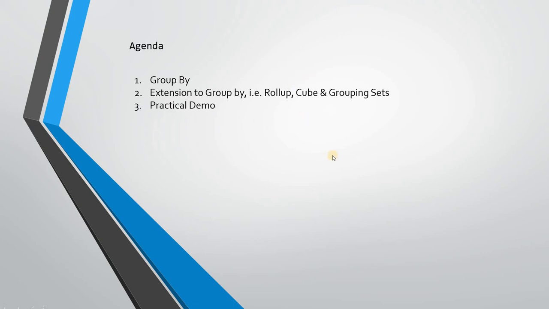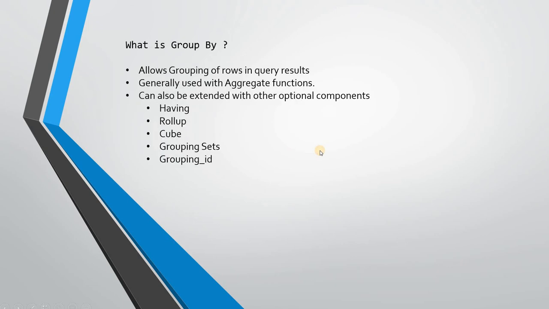So very briefly, let us understand what is group by clause. A group by clause is basically used for grouping of rows in your query results. Whenever the query results are produced, if you want to group them in a specific way, that is with a specific column or a specific number of columns, then you can use this grouping of rows so that each row would be grouped in whatever column you have specified.